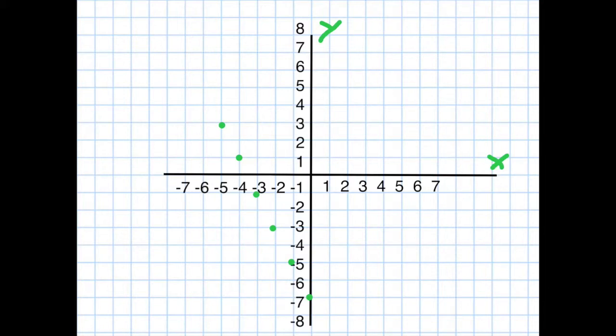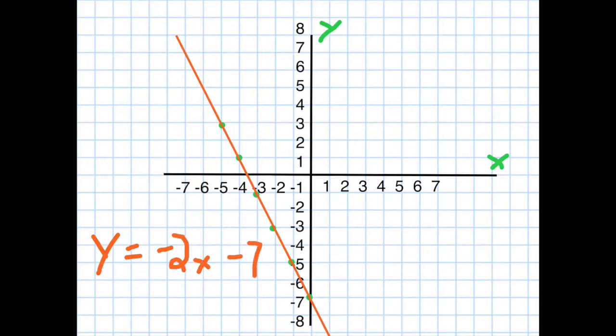All right, so we can go ahead and draw a line through this, and I'm going to do this in orange, and you can see that this should be a perfectly straight line. And you can see that when we write this equation out, this equation has a y-intercept of -7. This is the original one that we used to help us with the input-output table. Y equals -2x minus 7. And you can see right here pointing out, this is our y-axis right here. And you can see them both together.